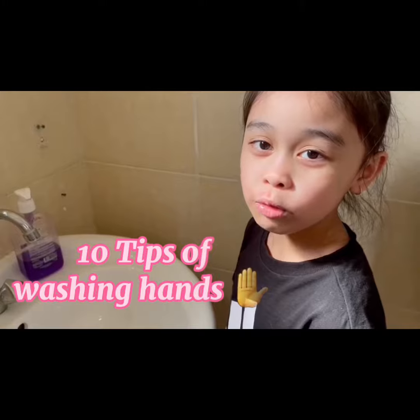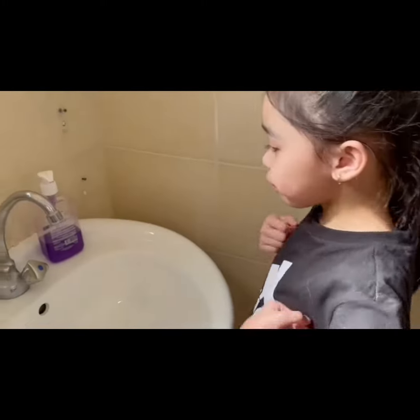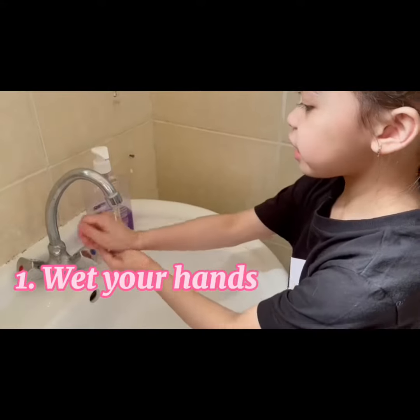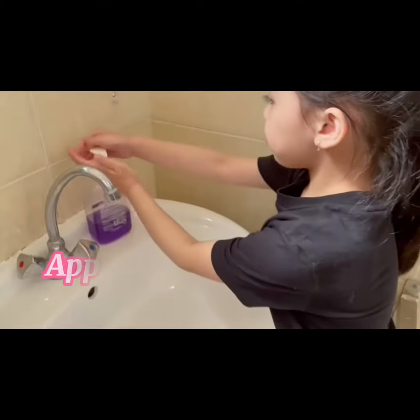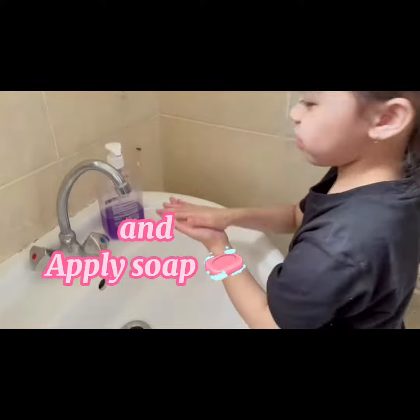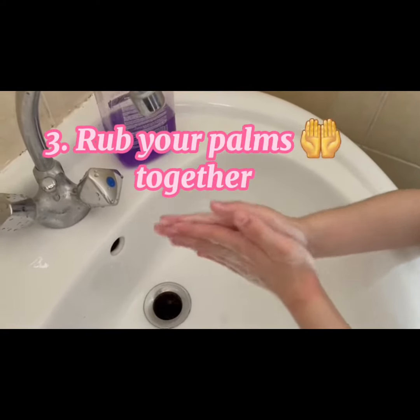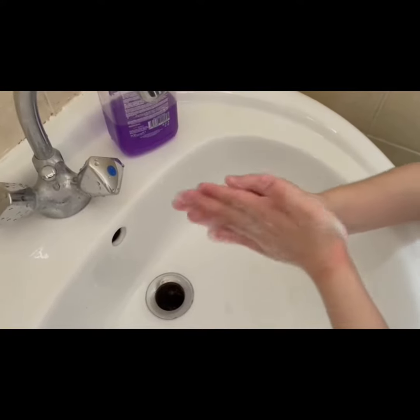10 tips of washing hands. First, wet your hands and apply soap. Rub your palms together at least 30 seconds.